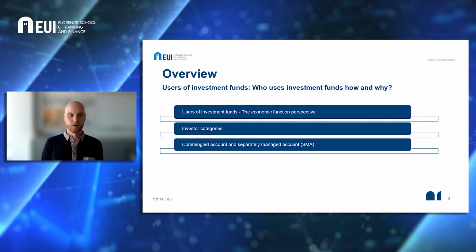So what does it really mean to discuss or think about what are users of investment funds? The main question we discuss here when it comes to the users is who uses investment funds, how and why. To tackle this question, we will first start with a discussion of the economic functions of the investment funds, something which was introduced in the previous module. There we get more from a high-level perspective into touch of who are the users of investment funds. Then we will try to classify investors into specific categories based on given regulation. And then I want to introduce you to specific investment fund structures which cater best for the needs of different investors, which we categorized before.